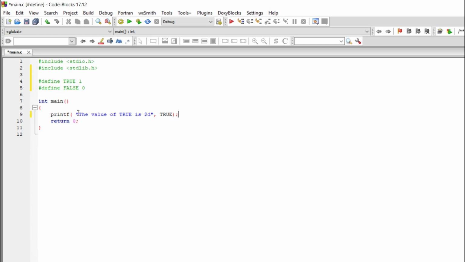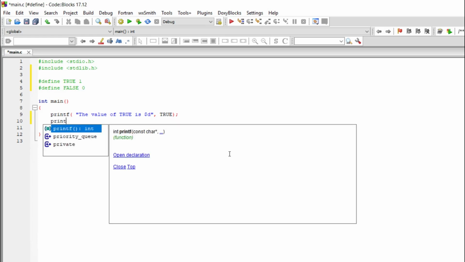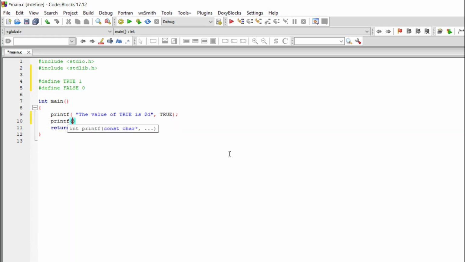Next is another printf. I'm going to say the value of false is %d.